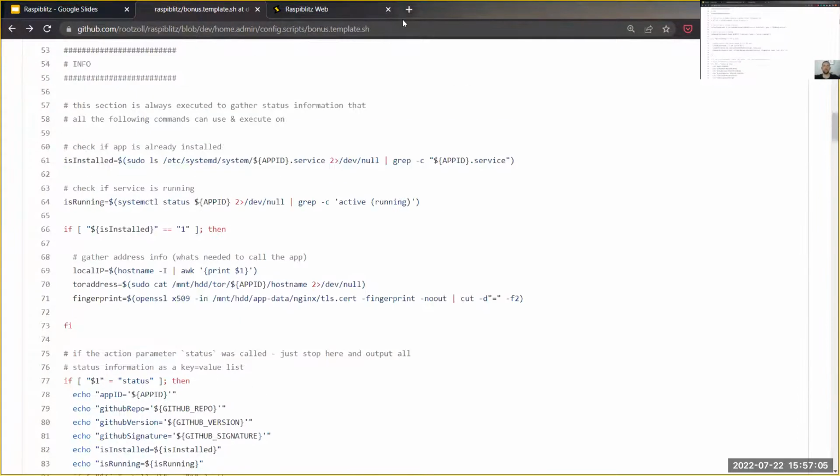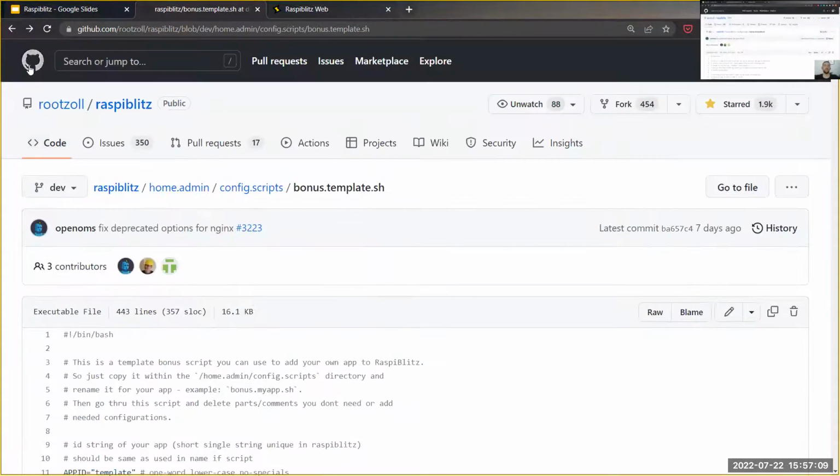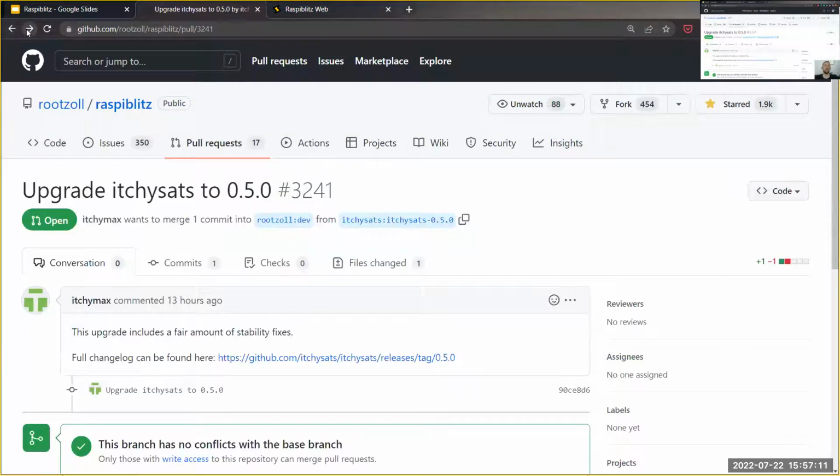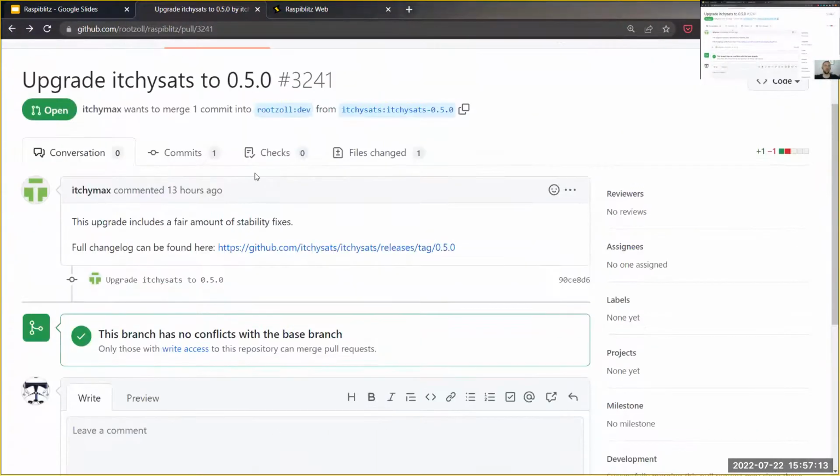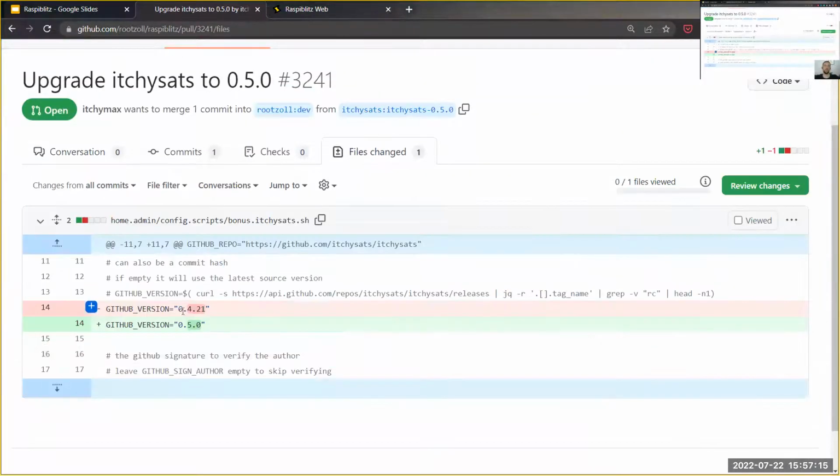Because if, for example, let's assume I would do this myself. So I run version 0.4.21, but I just decide to bump it up myself. So I'll just go into the console and bump it to 0.5.0.